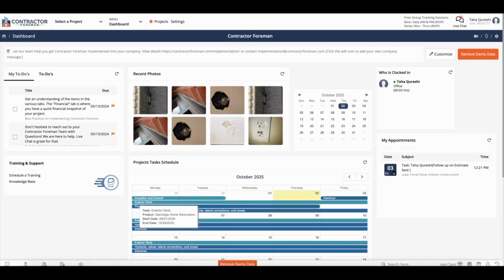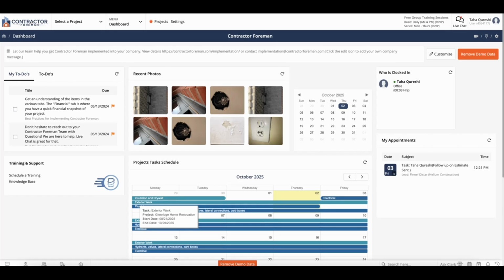It streamlines your billing. You can generate bills directly from the subcontracts and no need to track invoices manually throughout the workflow. It also leads to better cash flow control. You can see committed versus billed versus remaining amounts for each subcontractor directly within the subcontractor module. And lastly, it's centralized documentation. You can store drawings, specs, the scope of work, agreements, and everything related to the subcontract all in one place.